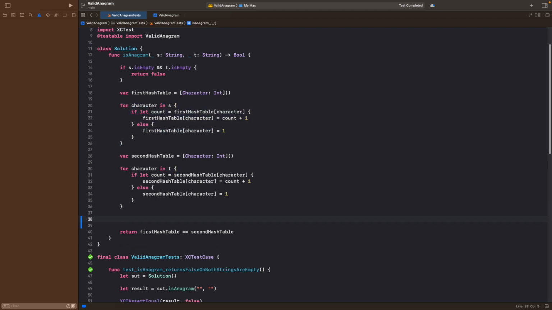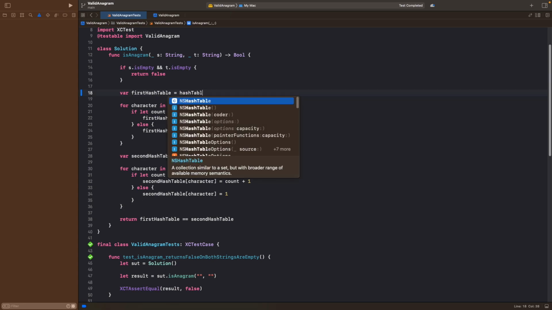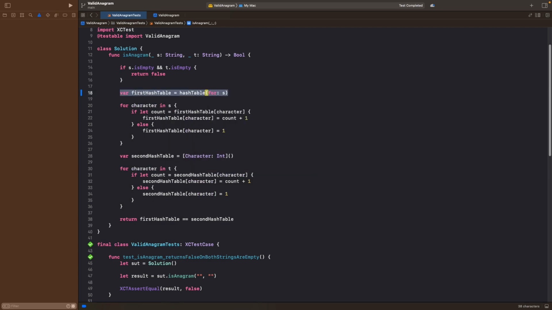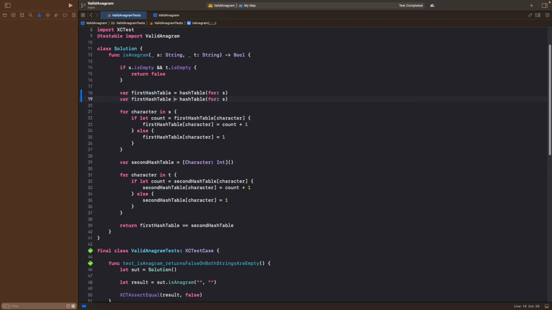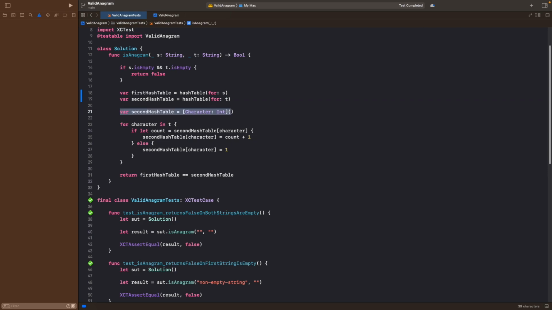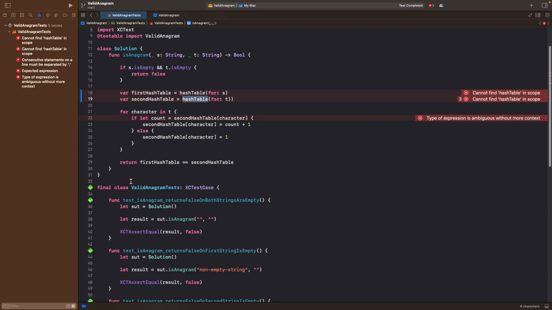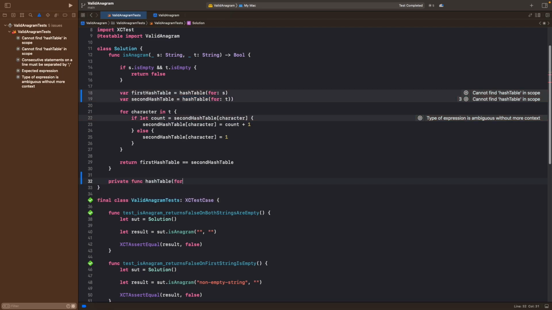So what I want to do is basically I want the first hash table to be equal to the hash table for the first string, and the second hash table as well. The second hash table is the hash table for the second string, and I believe that should do it. There. So we can create the helper. Let's create a function for the string that returns a hash table of character to integer.